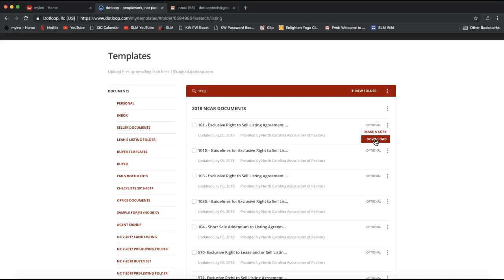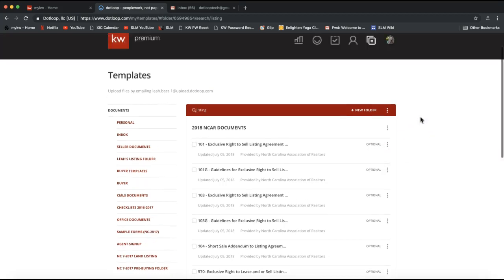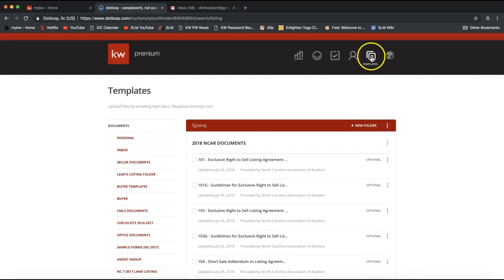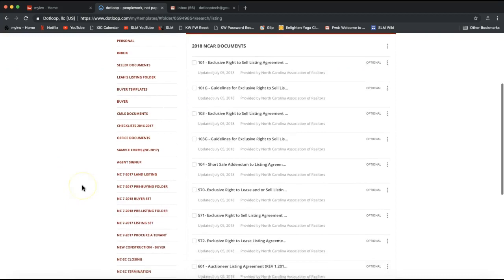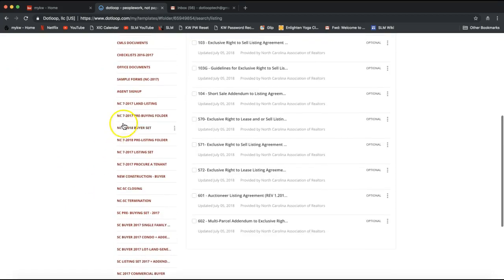Okay, so I know that was a few steps there, so I'm going to go over those one more time quickly so you can jot those down, or make sure you got those. All right, so step 1, we are going to click on the templates icon that looks like 2 sheets of paper on the top right of your Dotloop account. Step 2, we select the form folder on the left-hand side in red.